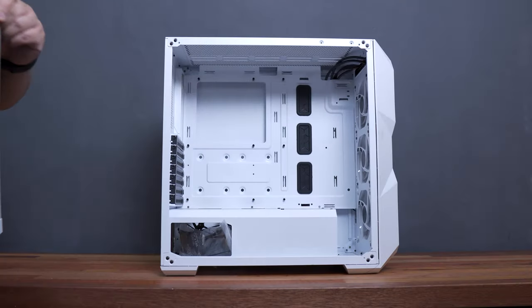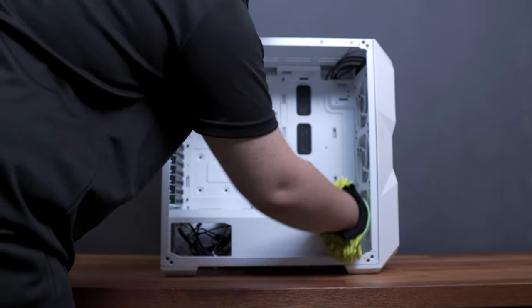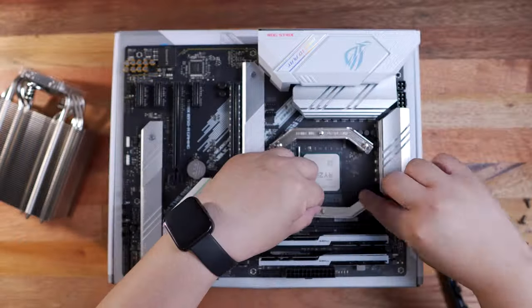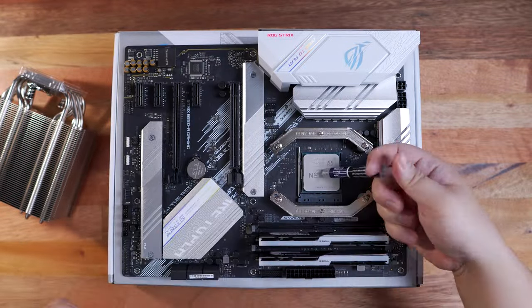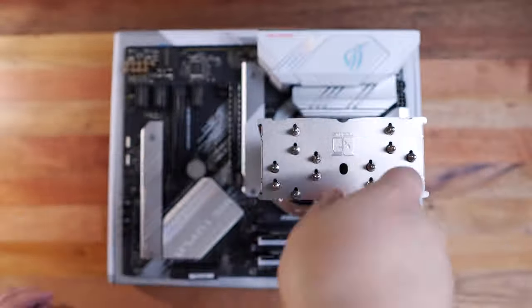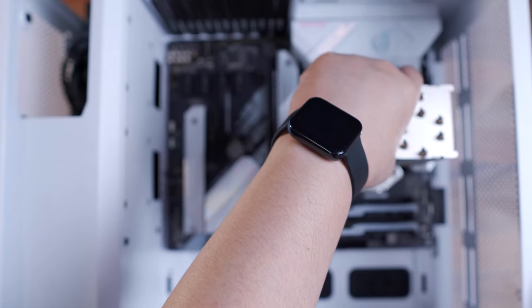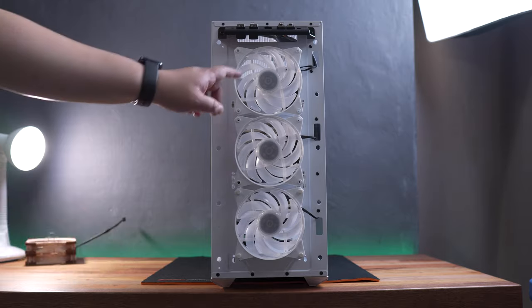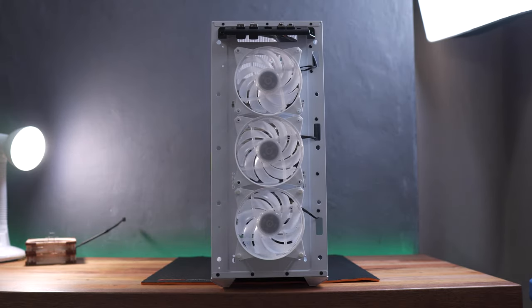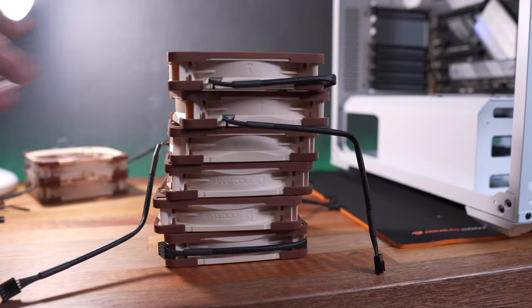Alright guys, so building inside the CoolerMaster TD500 mesh chassis is actually pretty easy. I didn't encounter any significant issue at all. And installing the Noctua NH-U12A is pretty straightforward as well, thanks to the nice and easy to understand instruction. Not to mention the actual mounting system is quite intuitive as well. The ASUS ROG Strix B550A having an integrated I/O shield makes the motherboard installation seamless. Now, the CoolerMaster TD500 mesh chassis comes with 3 pre-installed case fans, which are pretty awesome. But of course, I replaced those with Noctua NF-A12X25 case fans.